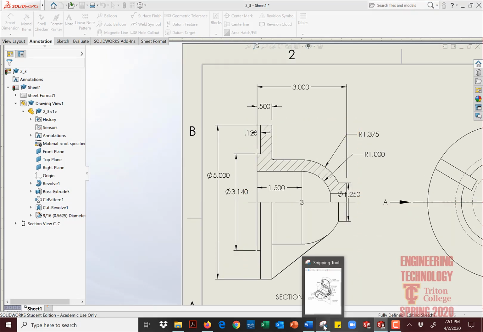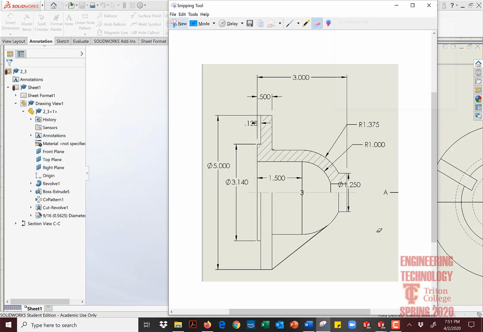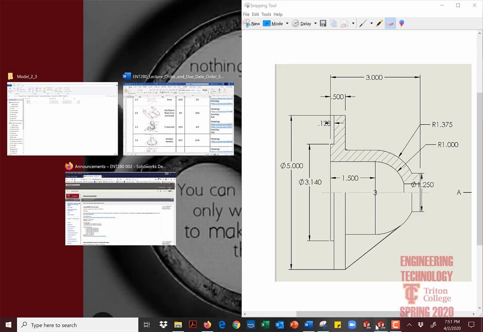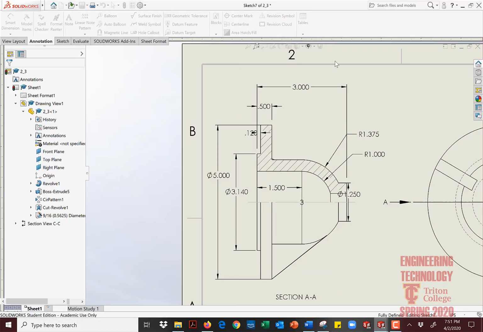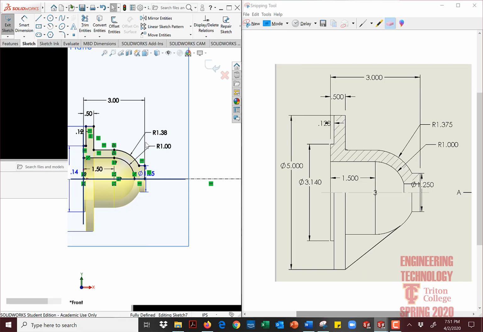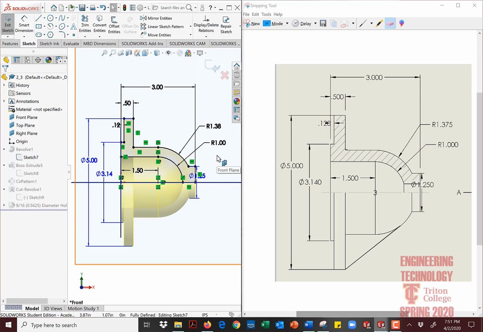Okay, so here's what I'm going to do. I'm going to take a snapshot of this, just so you see it. See this? This is the image out of the detail drawing. And over here is the image right there in modeling. Now try to put these next to each other. No joke. Remember what I said? Wherever my dimension is in my model, it will appear in my detailed drawing. Literally, no joke.